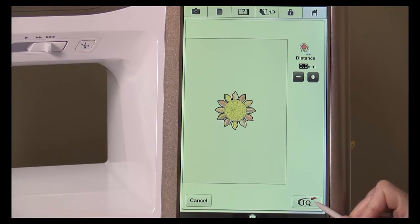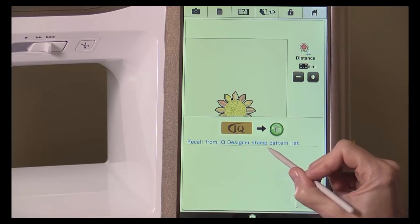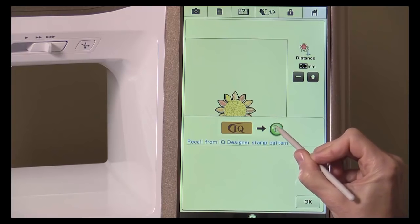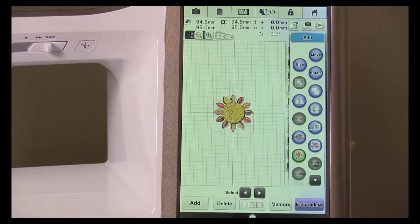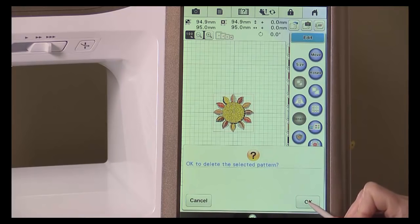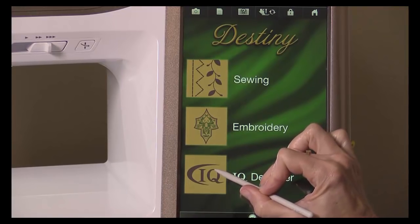The IQ key here will save the outline as you have set it to IQ Designer. When you touch that key, you will get a message that says that you will be able to recall it from IQ Designer in the stamp pattern list, and it shows you a picture of the stamp pattern key. Touch OK. Now go back to the home key and let's go to IQ Designer.